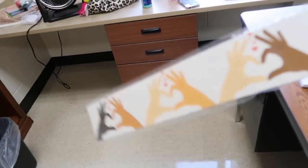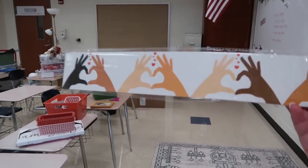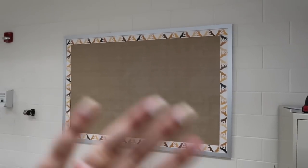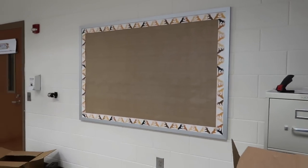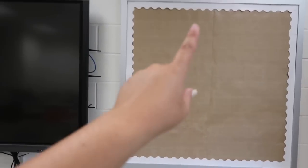Alright, one done. Does it look the best? Absolutely not. Is it going to work? Absolutely. I don't know what I'm putting on my boards yet, but we'll see. I have white on this one — I ran out of white — so I have this one left over that I love from last year. I'm going to do this one on that board over there. Hopefully I have enough; if I don't, that's going to be very sad because this paper is no longer available. I had the perfect amount — I think that looks so stinking cute! I may try to find another border to put behind the white just to make it pop a little more, but for now it'll do.